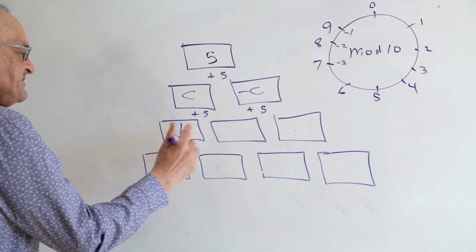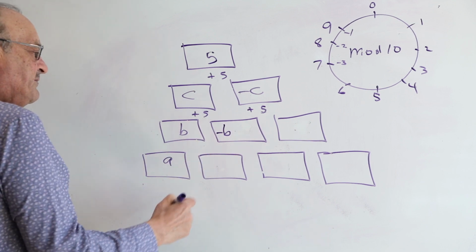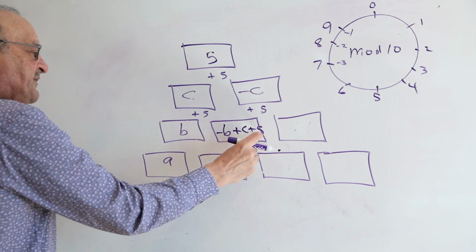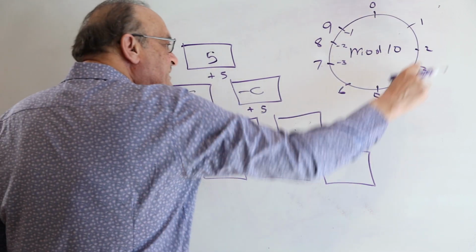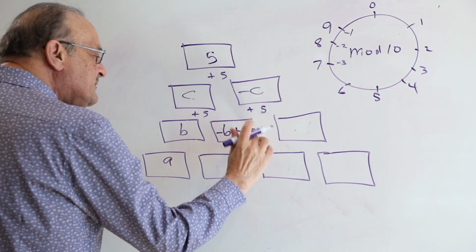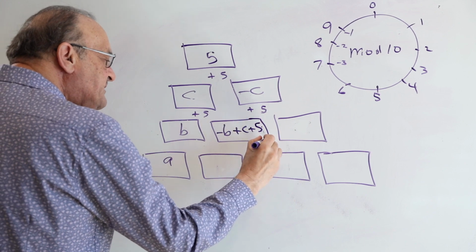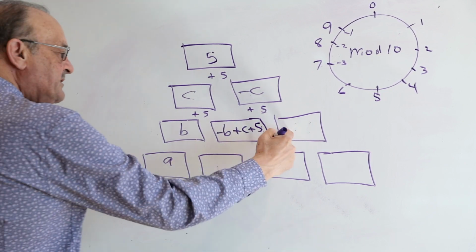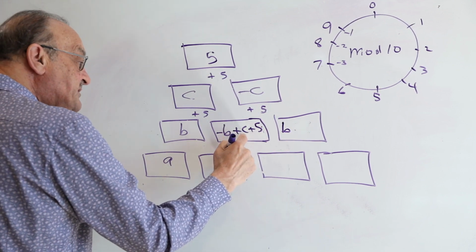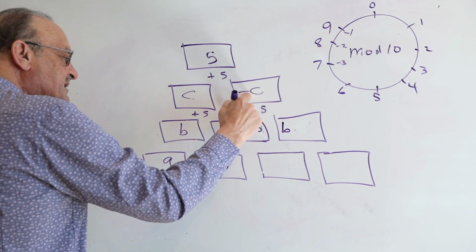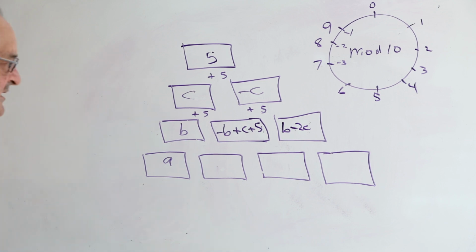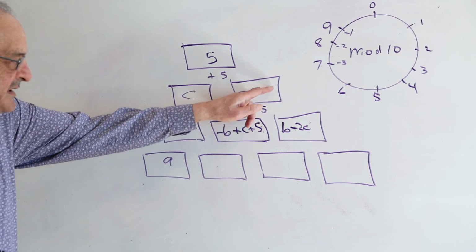So then here we have to cancel this B with a negative B, and then we need a C, and then we need a 5, because 5 cancels with 5, because if you go 5 and another 5, you're back to 0. So this is a 5 right there. Now here we need a B to cancel negative B, and we need negative 2C, because we have to go from C down to negative C. And then we're good, because 5 and 5 will cancel and give you 0.